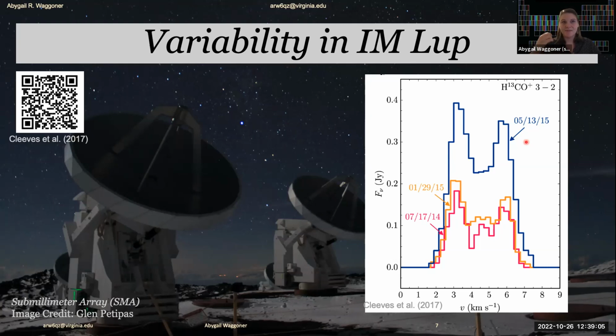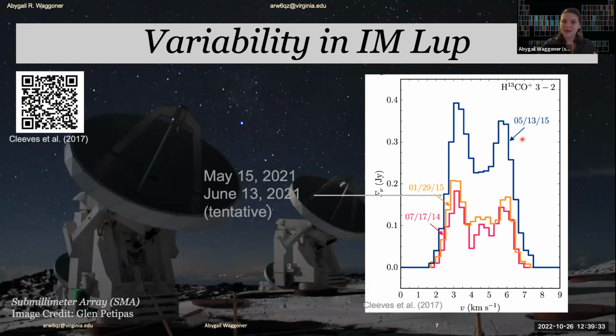and not artificial. So it wasn't an increase in temperature. And the only way to explain this increase in abundance was through an X-ray flaring event. Additionally, follow-up observations that I led last year with the SMA, or the Submillimeter Array, have shown that HCO plus has gone back down to this quiescent state. So this confirmed that this enhancement of H13CO plus was indeed short-lived.